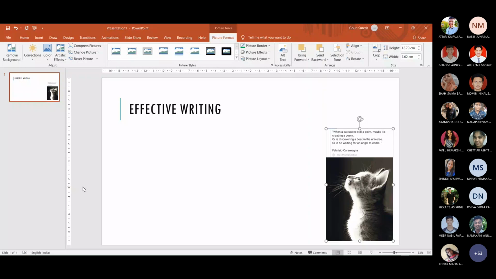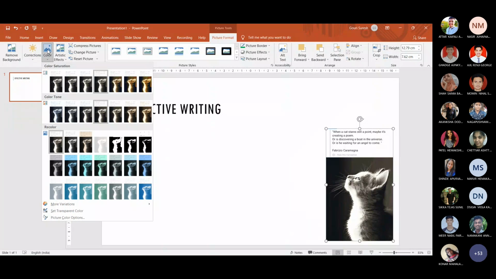Okay, I can also change the colors. There are presets to recolor also. If I want to increase the saturation of the colors or decrease them, okay, I can change the tone, make it warmer or cooler also. That also works. Or I can just recolor it in a fancy manner like this.